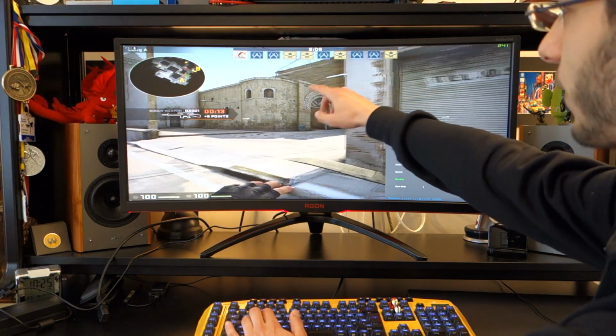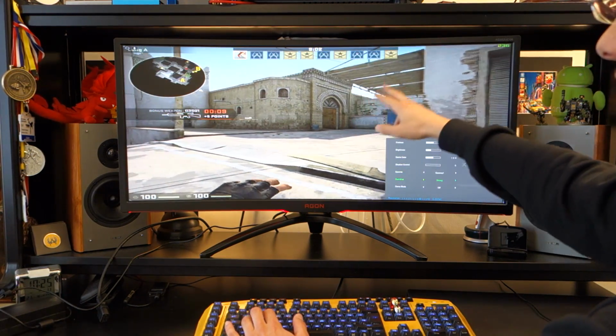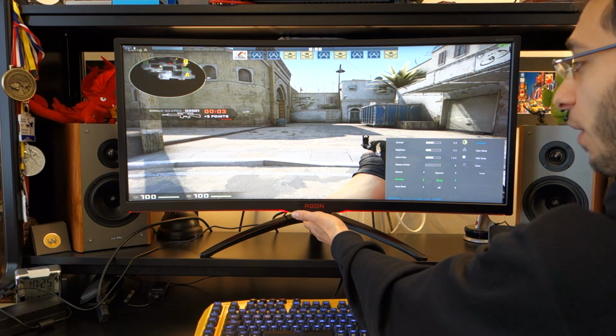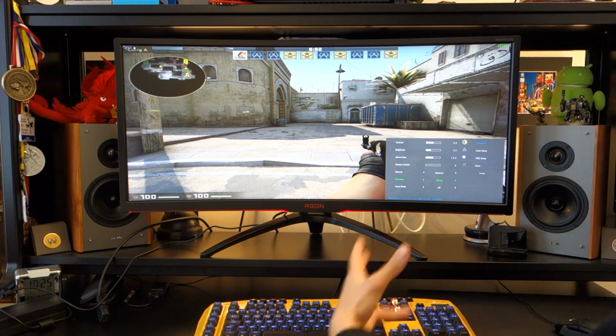You can see a massive trail at the end of this wall. Hopefully my camera can pick this up, but there's a massive trail that occurs over here. And so yeah, it is noticeable. There is inverse ghosting. They haven't fixed that. However, it is acceptable.